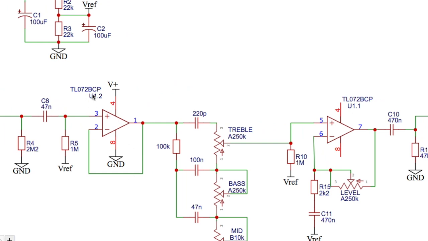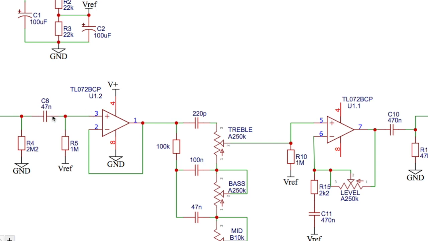This is half of a TL072 op amp. You can use various types of op amps. For this experiment, I'm just going to use the TL072. And that's connected to V+, which is your battery supply. And we'll talk about the supply in a second, and ground. Now, this thing is using just a single-ended supply. It's not a plus and minus, so we need to have a midpoint, in other words, a reference voltage, and that's where this VREF comes from. If you look at this as minus supply, plus supply, you can call that ground, for argument's sake, okay? But I'll describe that in a second.